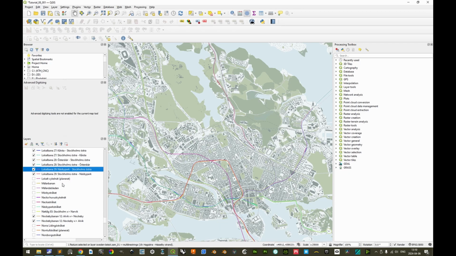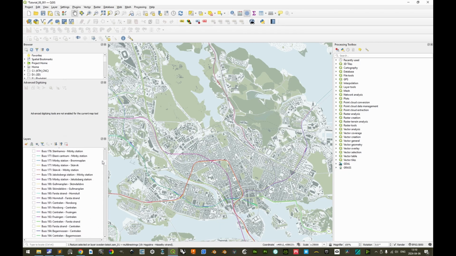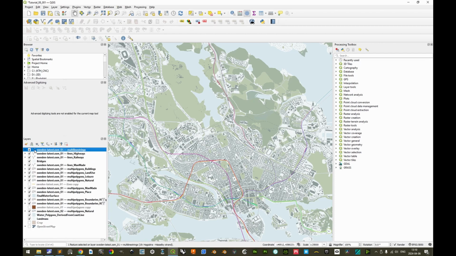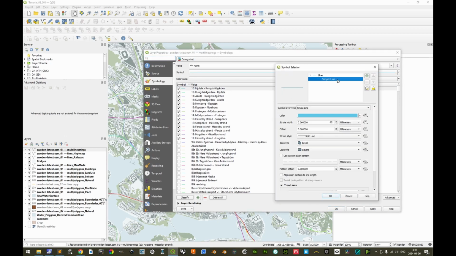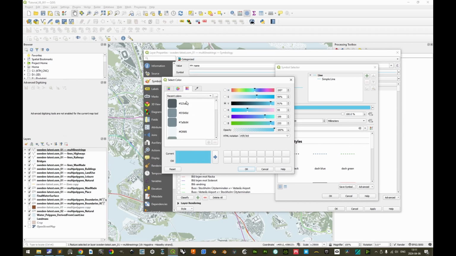Suburbia. Having activated all of the relevant items, let's see if we can change the symbol to something appropriate and then adjust the colors. So we can arbitrarily select one and choose a simple line one, and since the map of this tutorial is a sort of railway, subway, tram infrastructure map, we might accentuate the stroke width to perhaps 0.35, and then the default color can actually be a purely black one.